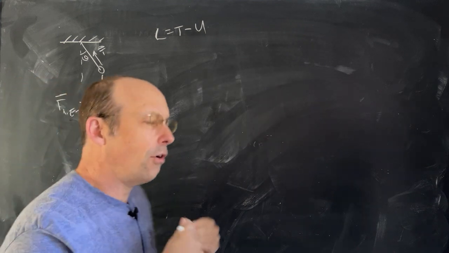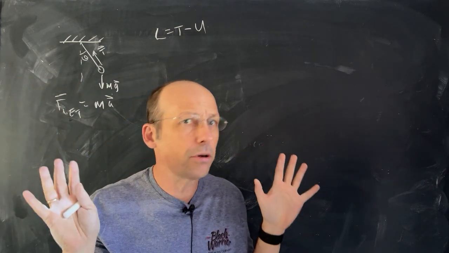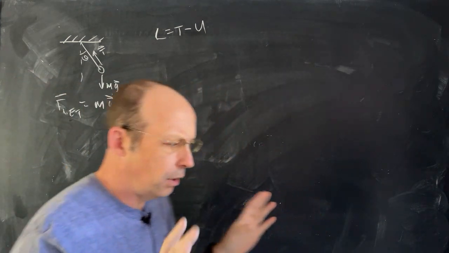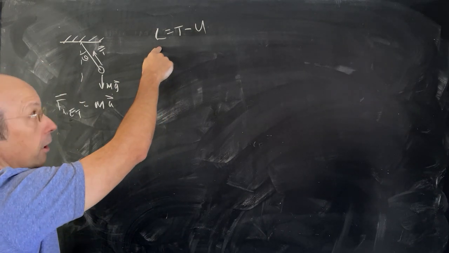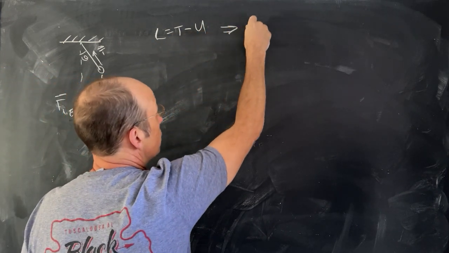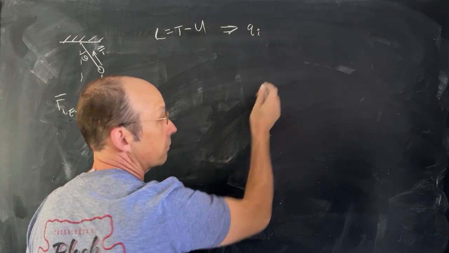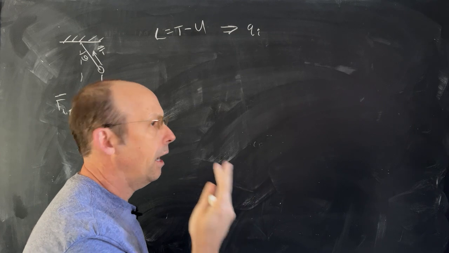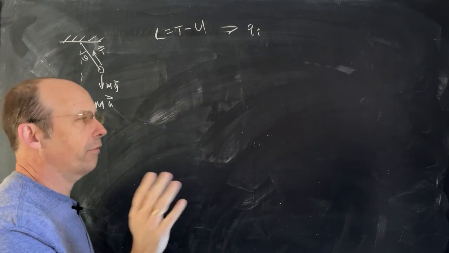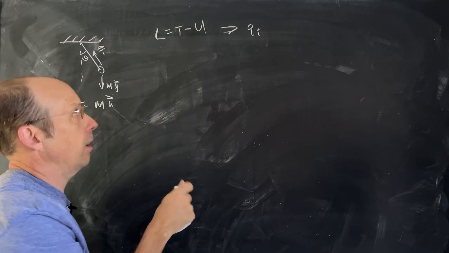And this all comes from the principle of least action, which I'm not going to go into because I want to focus on using that. So here we're going to say we have some variables, some generalized coordinates, qi. It could be q1, q2, q3, x1, theta, r, whatever you want. It doesn't really matter as long as they describe the system.